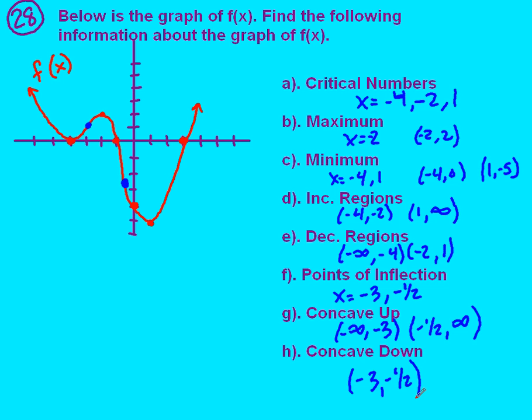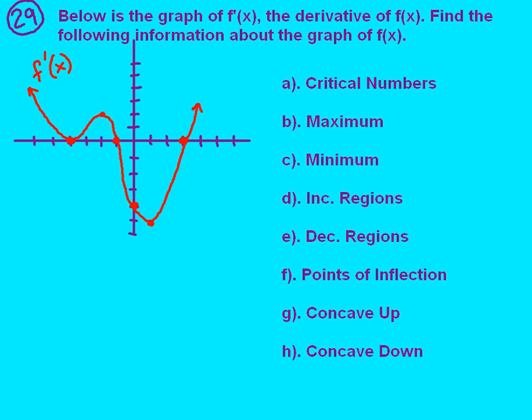So that's the way you do it with a graph of f of x, but let's look at the exact same graph, but now we're going to call this the graph of f prime of x, the derivative of f of x. So critical numbers are when the slope is 0, the derivative is 0. Well, we already have the graph of the derivative, so when does it equal 0? Well, it's at these three spots right here when x equals negative 4, x equals negative 1, and 3. So this is when the derivative equaled 0.